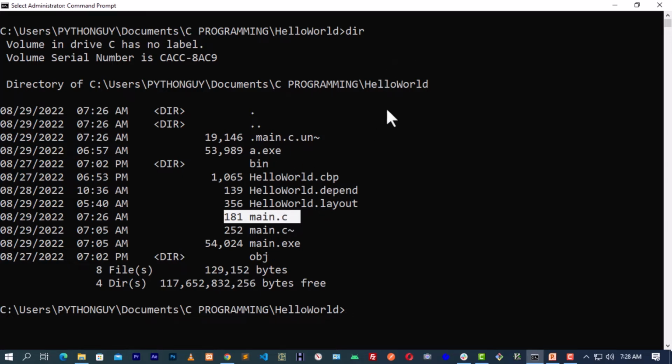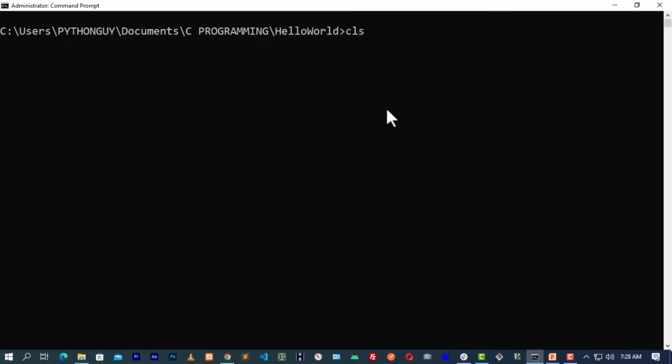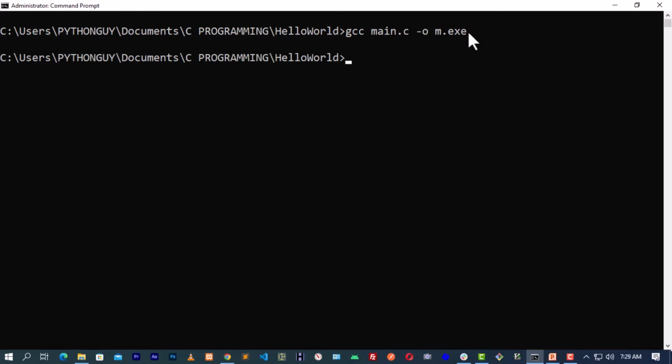Now for us to run this code, we need to use the compiler called gcc. Now we specify gcc, then the main.c, which is our file, then -o, then the main. This can be any name. Let me rename this so that it will not be the same as our file name. Now let me just give it m.exe. It is compulsory, a must, that you end it with .exe. Okay, so when you have done that, just click your enter key, then you now reference this name.